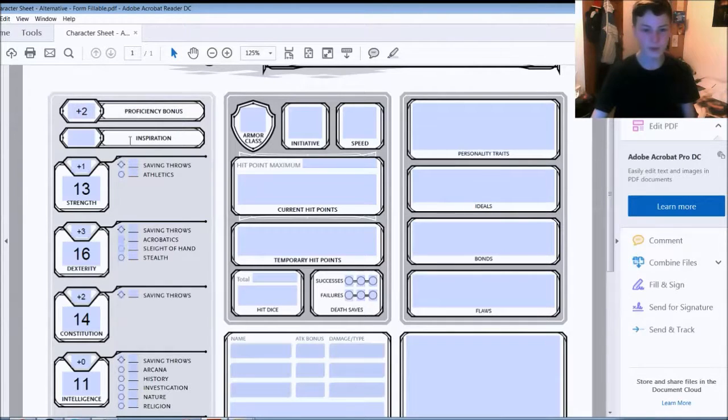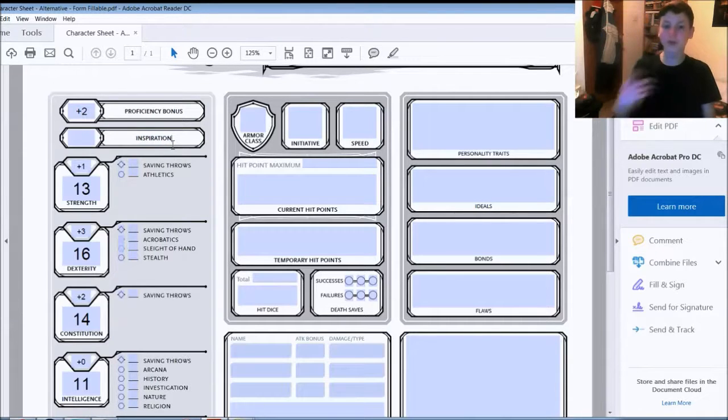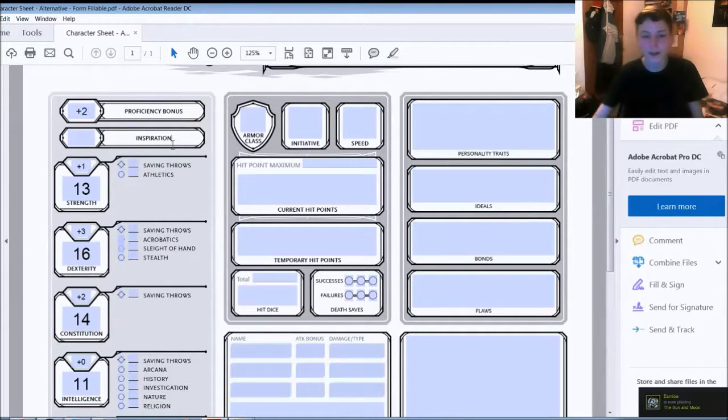Inspiration is something that's dealt outside of character as well as inside. That's something your DM awards you for good roleplay, completing a long quest, or a nice bit of description when you're talking about an attack or your backstory. Basically it's used when you do good as your character, when you're a good player. Now this can be a bit of a hassle because some people might feel offended if they don't get given an inspiration point, or if the whole party doesn't get given any. But it's a basic reward if they're doing good.